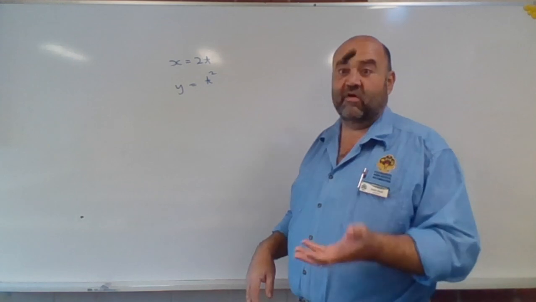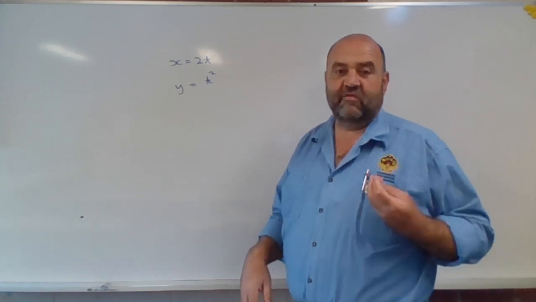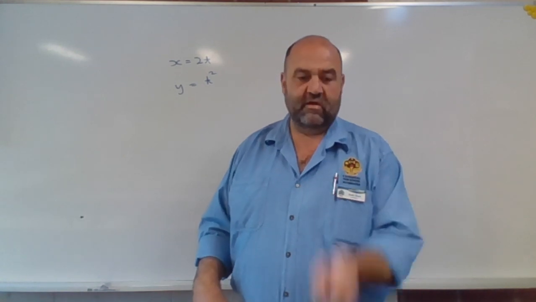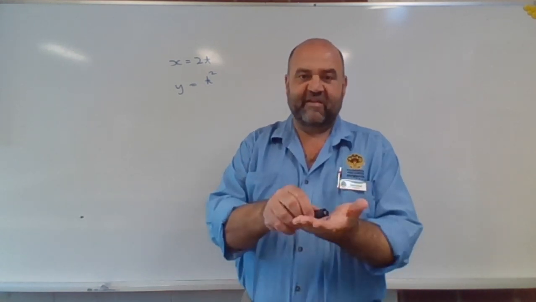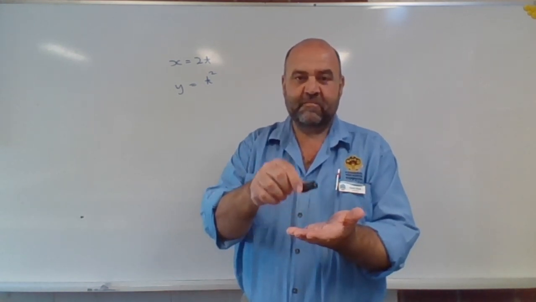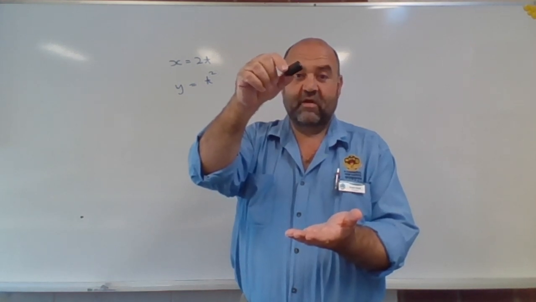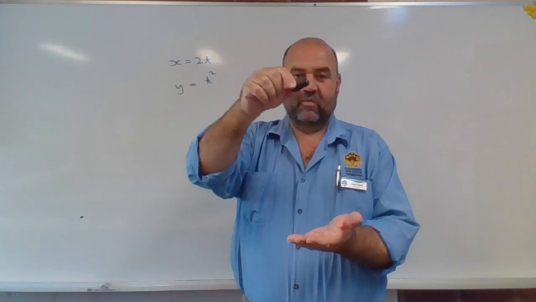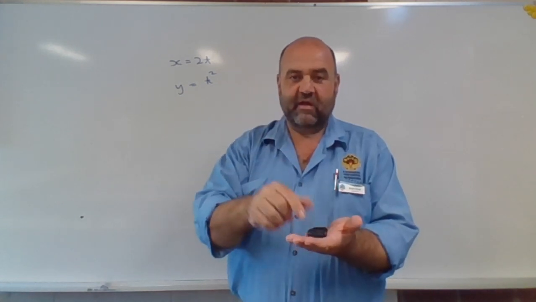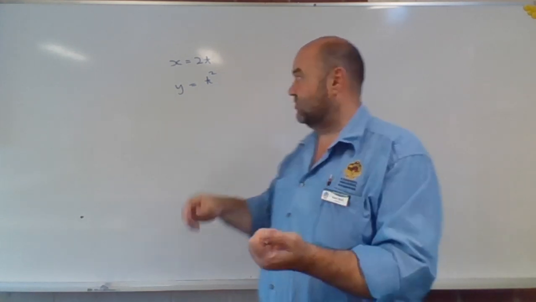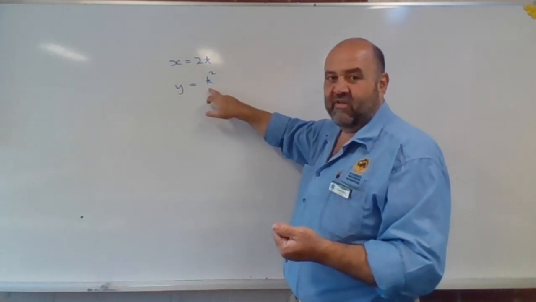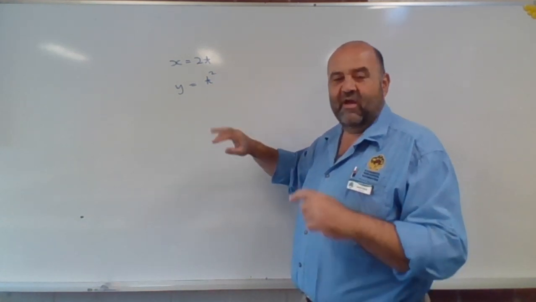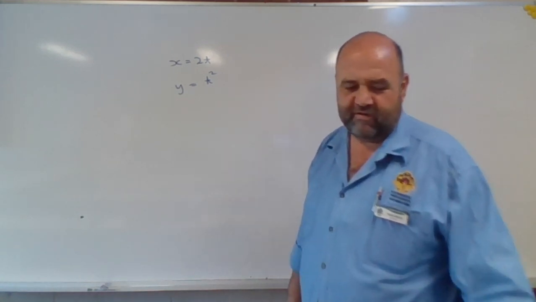So the speed of this guy is always changing. From the second it leaves my hand to the second it returns, its speed is always changing. It's at its fastest the instant it leaves. It stops at the top and it speeds up again on the way down. So really quick: slowing down, stopped, speeding up, and then at its maximum speed at the bottom of the motion. So that's why we got that non-linear expression for y. Why that particular one, we'll get to later on.